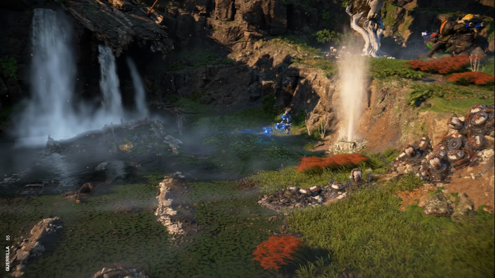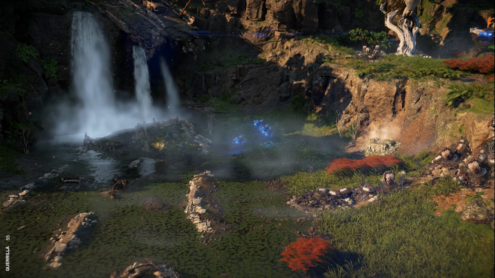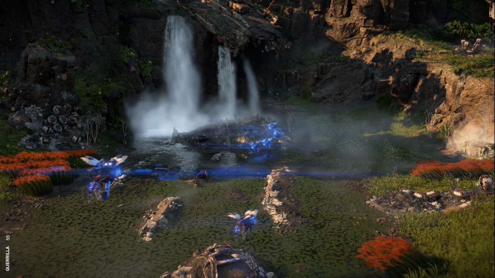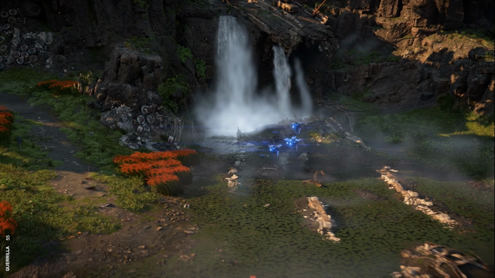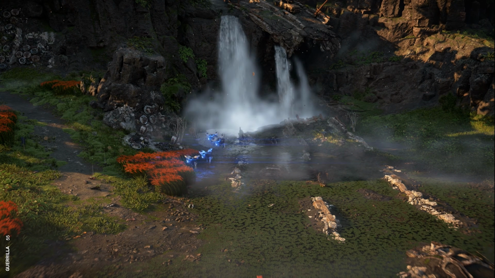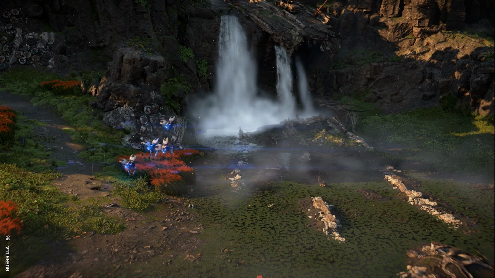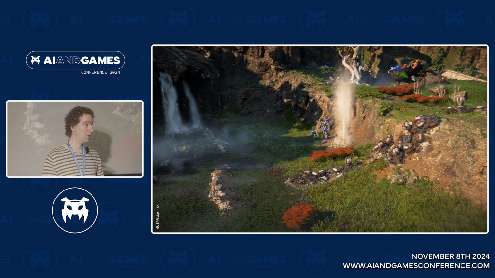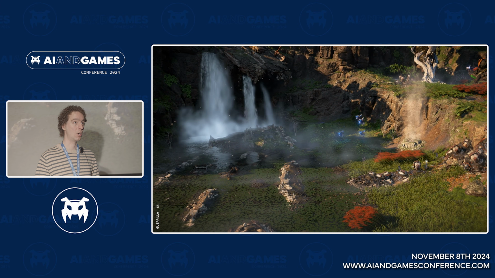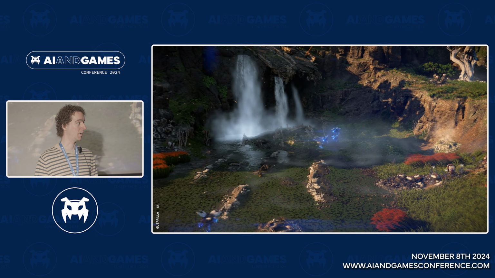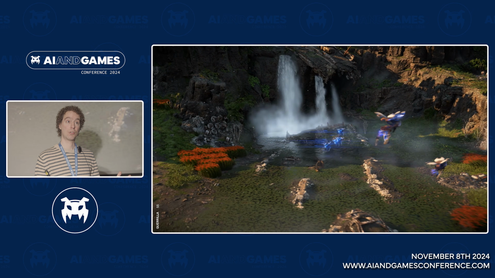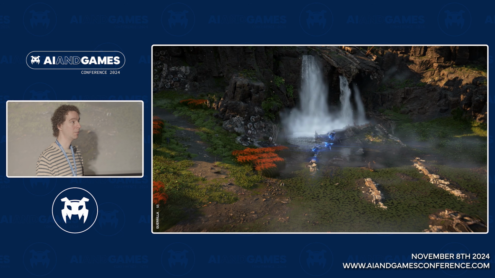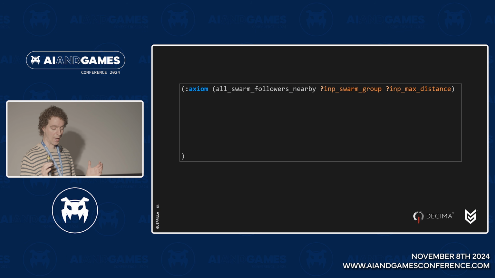So the leader role switches every now and then to create an interesting swarming, chaotic movement, like this. And the leader of the swarm will only do this if it knows that all of its followers are nearby. Now this condition is also in an axiom like before. And its implementation is very similar to the query that we saw before.